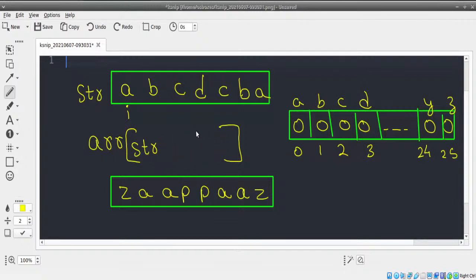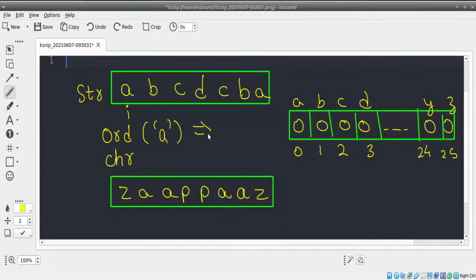See, to do this, we have a couple of functions. For those who may not be familiar with this, we should know this very well, especially when we commonly work with Python. There's a function called ORD and there's a function called CHR. In the ORD function, whenever you give a character, it's going to return its ASCII value. In CHR, whenever you give an ASCII value, it's going to give the character version of it.